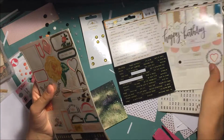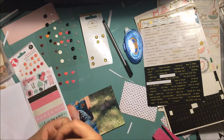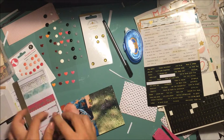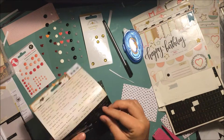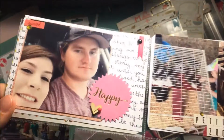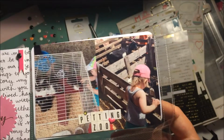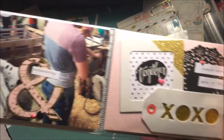So then I find a different banner from the Open Book collection, and I stick it in the middle, and then I use a little washi dot and then some enamel dots and a tiny word sticker, and then that is it. So here is just me showing you them close up. I slowed it down so you guys can actually see it.